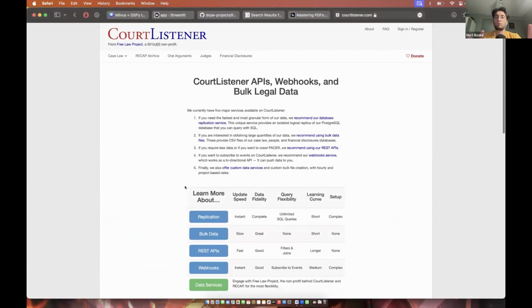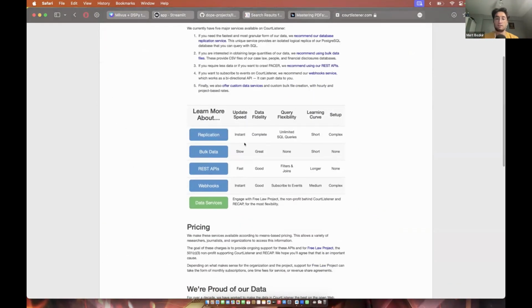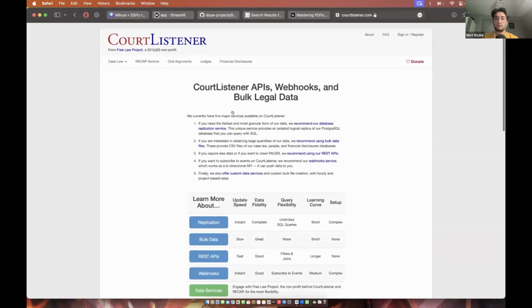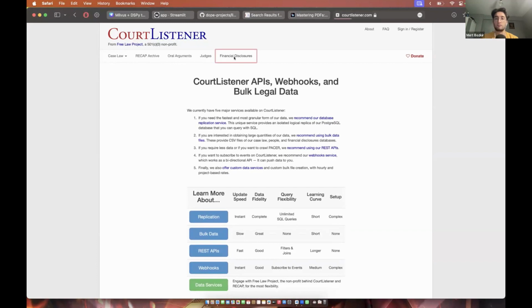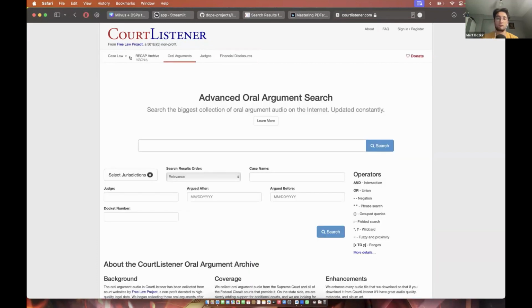Yeah, definitely. I used this Court Listener dataset and scraped the Court Listener website. I'm not sure if there are birth certificates in their database, but I know they have a lot of data, like financial disclosures, oral arguments, and opinions.